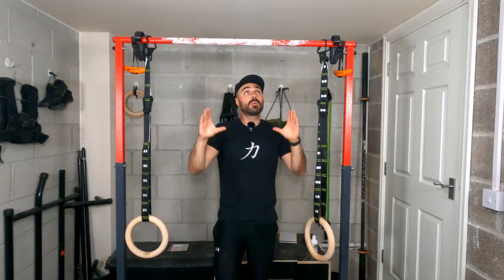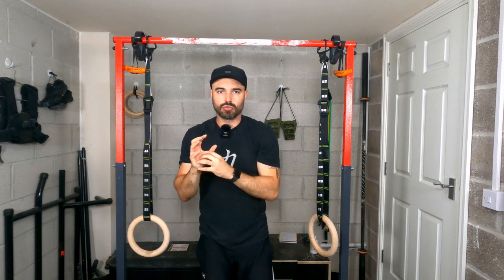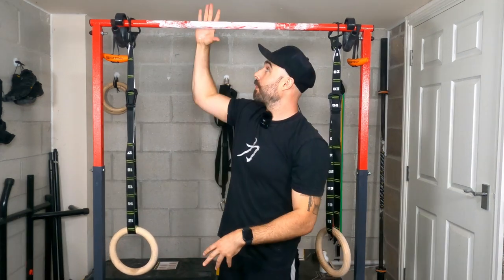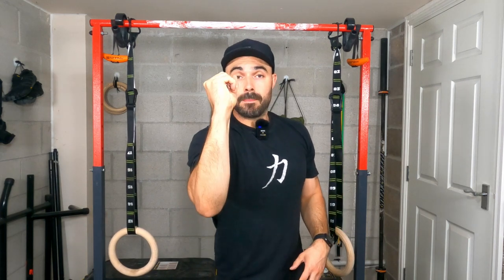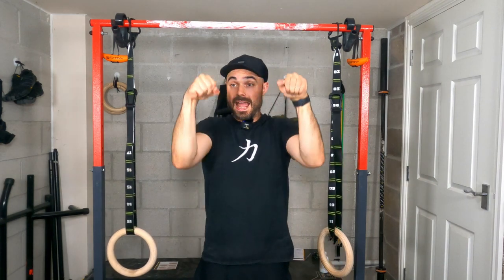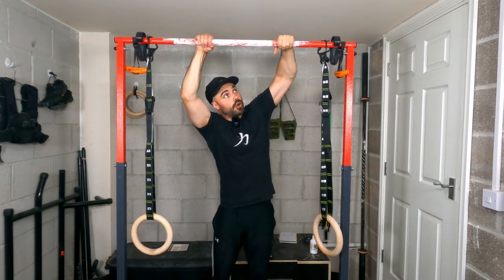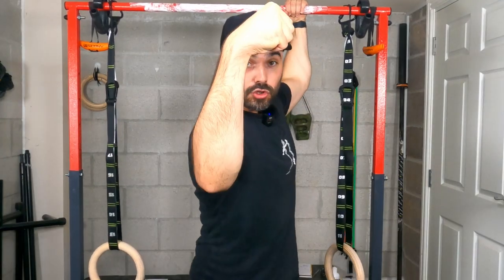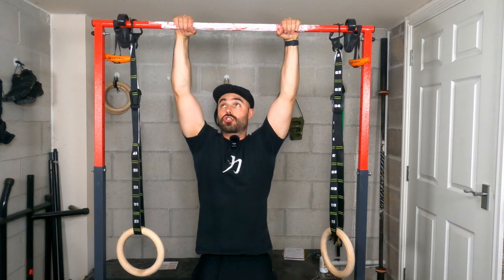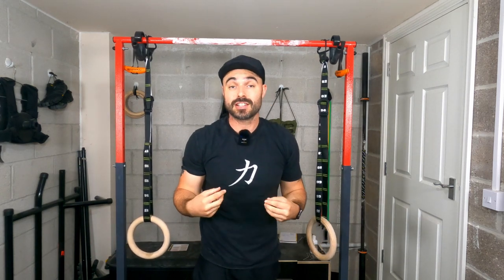The other thing is the actual grip itself. People tend to use a standard grip where they're hanging under the bar, or even worse, a thumbless grip. What we actually want to do is get on top of the bar because it's a stronger position. If we can get on top of the bar, we can really get the flexion of the wrist involved, and this is a stronger position. Focus on not just having your hands hanging, but your hands slightly on top — grip, pull in, and actually lock your wrists into position. This makes the whole area far stronger and it's much easier to pull all the way through. A nice strong grip and foundation is going to make it easier to exert more force, which means you're going to be able to do the chest-to-bar pull-up a lot more effectively.